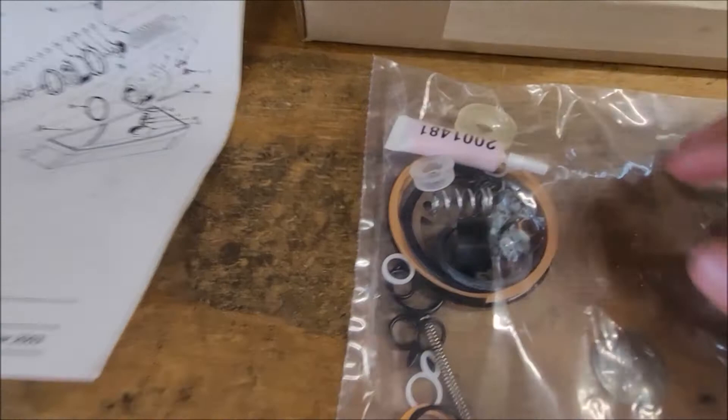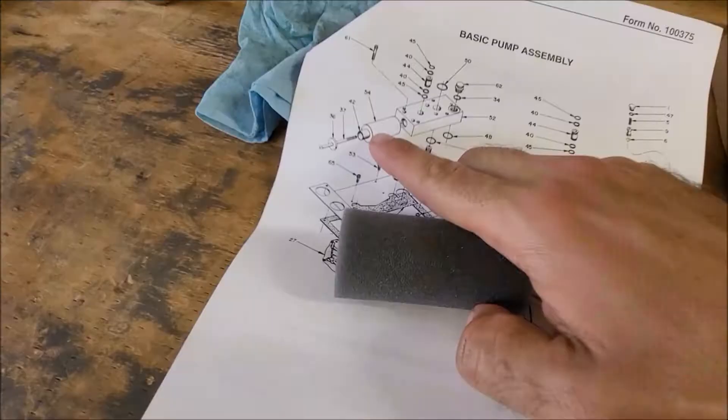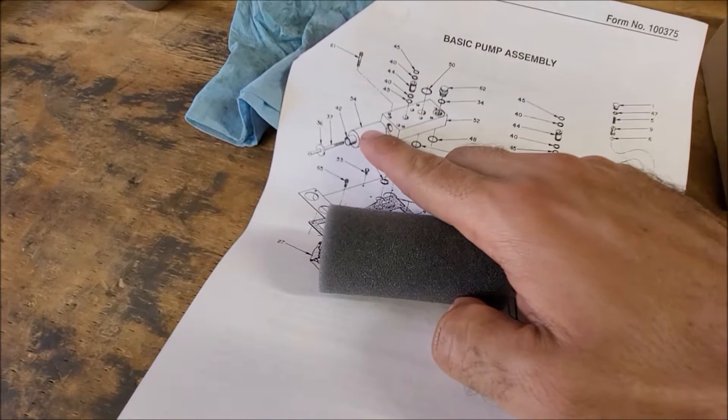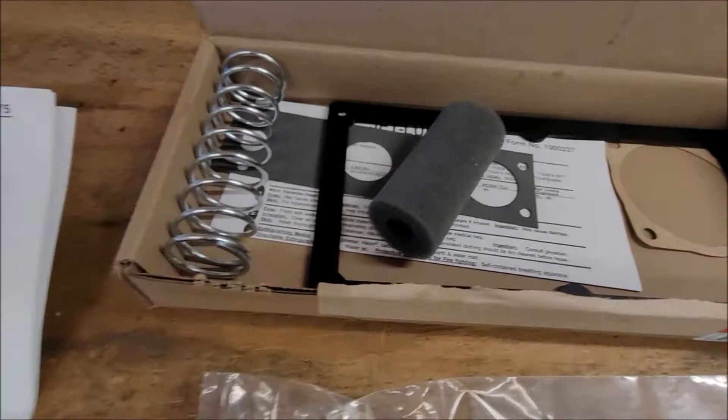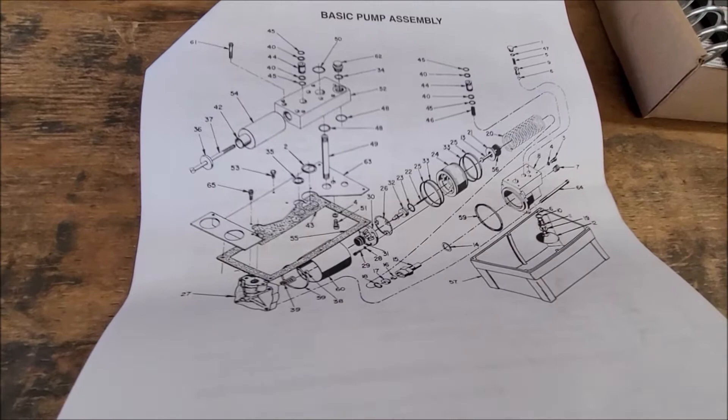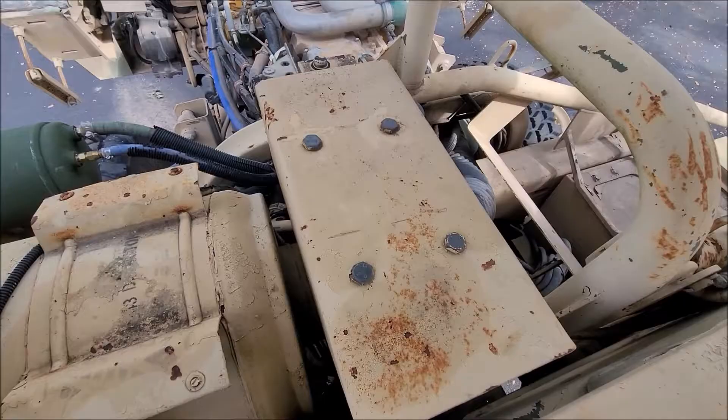The parts breakdown documentation kind of sucks, but I should be able to figure it out. None of these parts are labeled and I have no idea what this little tube would be used for. I was looking at this foam piece wondering what it is — that would be where the vent goes, but there's a ceramic vent on this one so it's not applicable. It's got the spring, the big case, and a material safety data sheet. This drawing will probably help figure out what goes where.